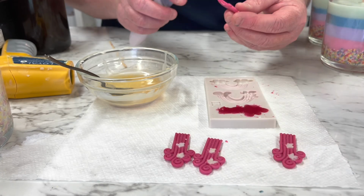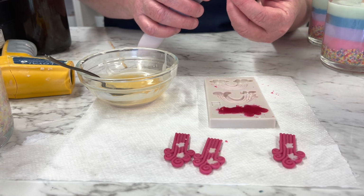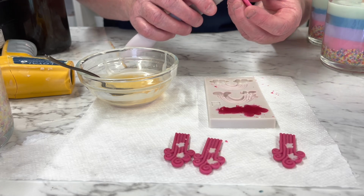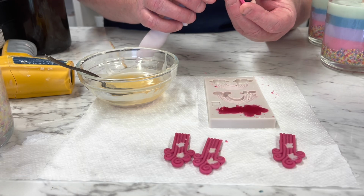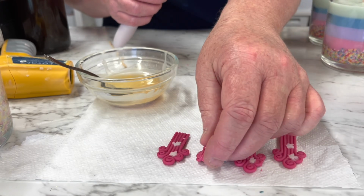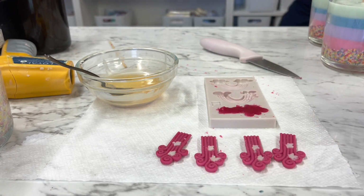And then, like I said, you've got to let them dry in between. And when we get to the last layer, I'll show you what I do, because then I have to get the heat gun on the top and melt them all down. And once that has melted down, then I do put these on the top layer. But for next, I do need to put a really nice orange layer, which I'm about to do. And then I will also put the yellow on top, and then these starburst ones will sit on top of the yellow. Anyway, hopefully that's helped you understand how I do the elements on top.